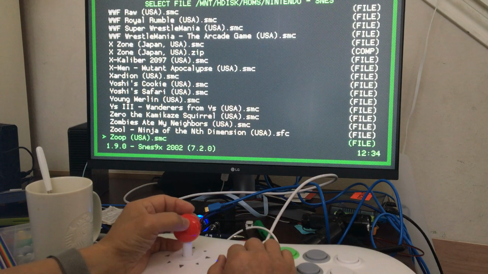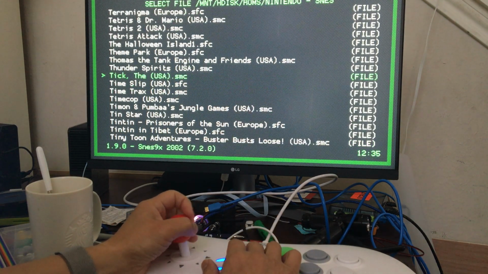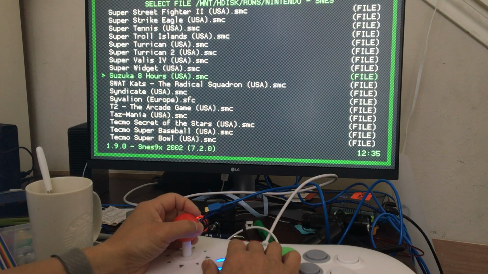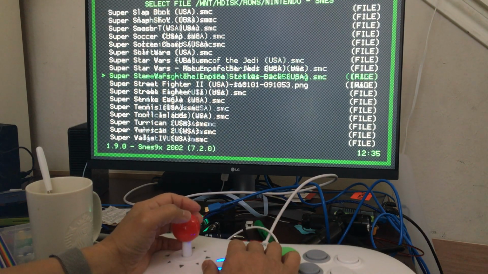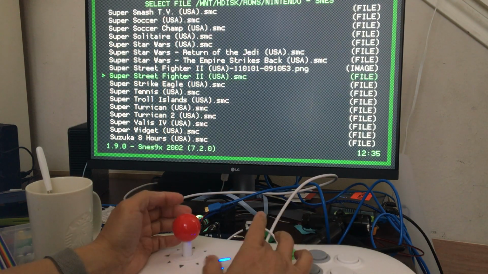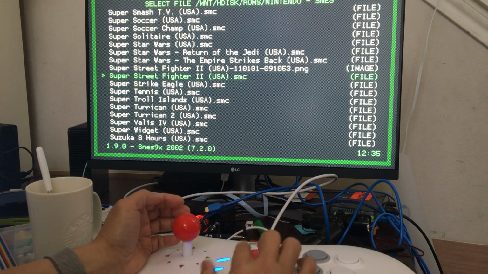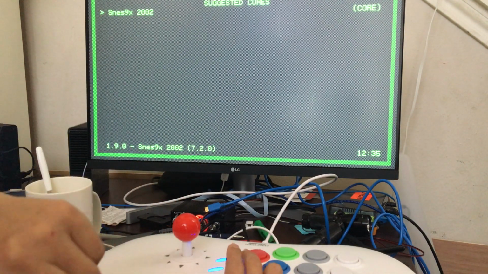So we're gonna go up again and try Street Fighter again and see how this one works. We're gonna press enter, and it's using the 2002.